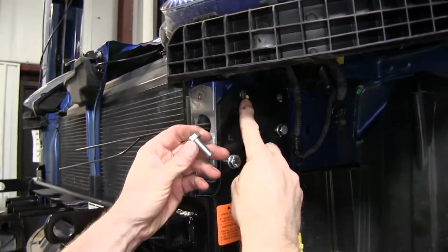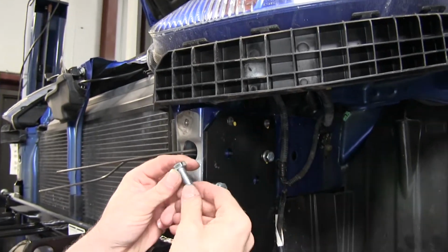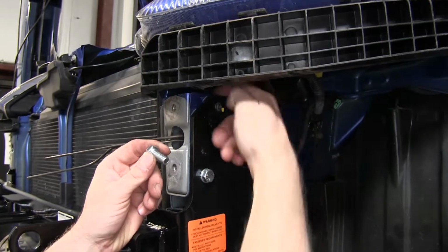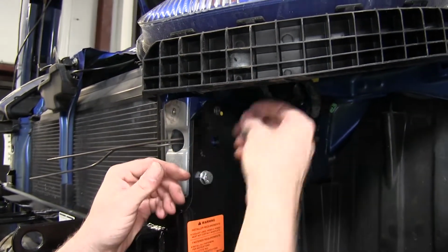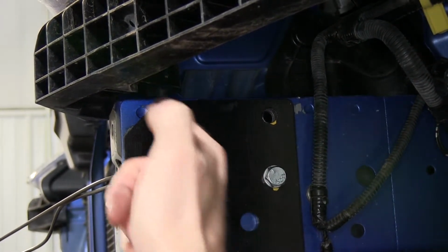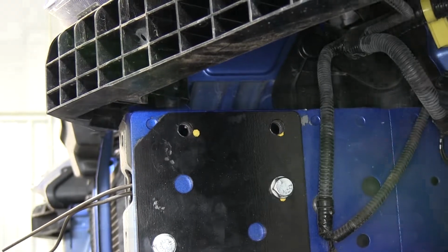Now we'll install our hardware for our holes in the top. Okay, it's going to be a 3/8 by 1 inch bolt. We're going to install it from the back side here. It's open so you can get access to it. The bottom of the frame is actually recessed in here so the bolt sits on top of it. You may have to drill out a little bit of angle to help get the bolt through as well.